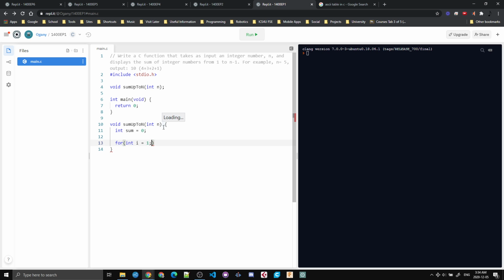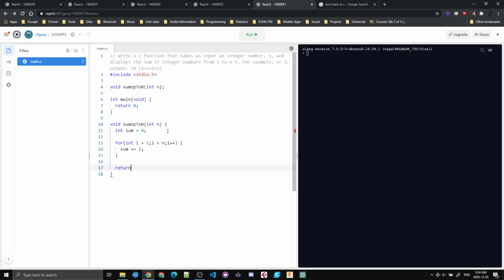If you're just adding 0, then you're just wasting time. So i is less than n because we're not including n. i++, we're just incrementing i. And all we're going to do is say sum += i. We could have also written it the long way if you wanted. That's perfectly fine. I'm writing it like this because it's quicker.